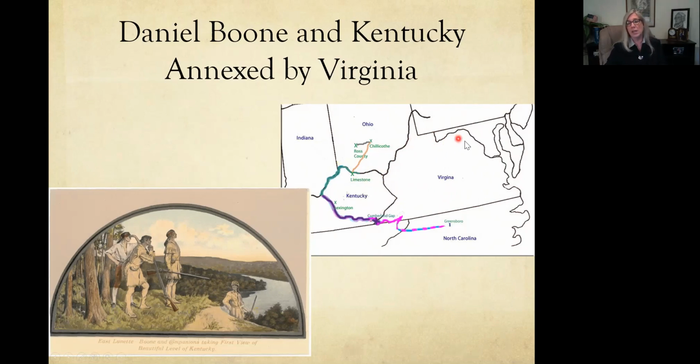So all of this is now brought into the state of Virginia, or the colony of Virginia, and Daniel Boone is leading the way. So when he goes out here with settlers, they create communities called Boonesville or Boonesboro, and they have another community called Lexington. Guess why Lexington, Kentucky, where the University of Kentucky is, guess why it's called Lexington? Because this was founded in 1775, early 1776, right after the battles at Lexington and Concord. So they're honoring the Minutemen at Lexington for what they had done against the British.